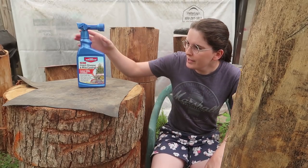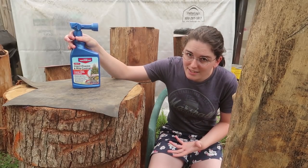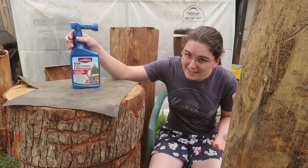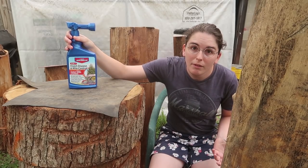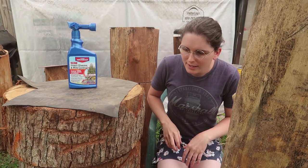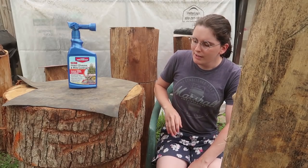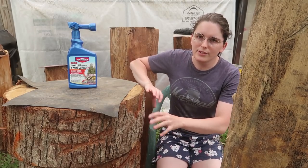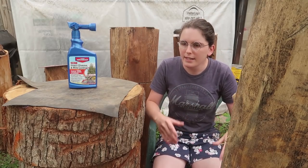However, I also found that this insecticide from Walmart, it's not labeled saying that it does anything about powder post beetles, but I tried it anyway because it said Japanese beetles, and it worked like a charm. I sprayed it on there. I sprayed it enough to where it got kind of sudsy because you hook the garden hose up to it, and I didn't want to go lightly. I had quite a bit, so I figured I'd go enough to where I saw the little suds bubbling up. And then I rolled the logs over and did it again.